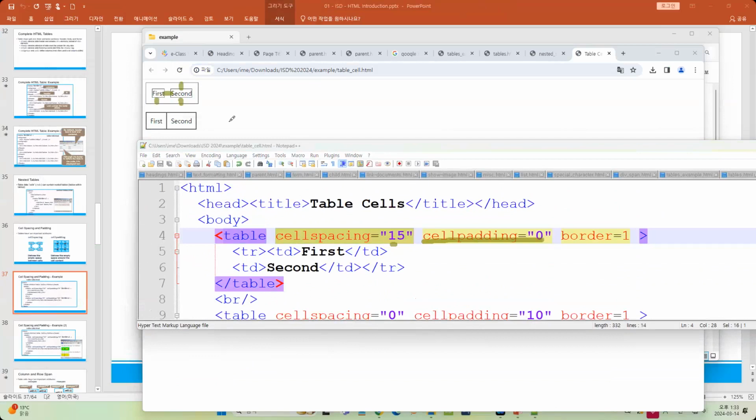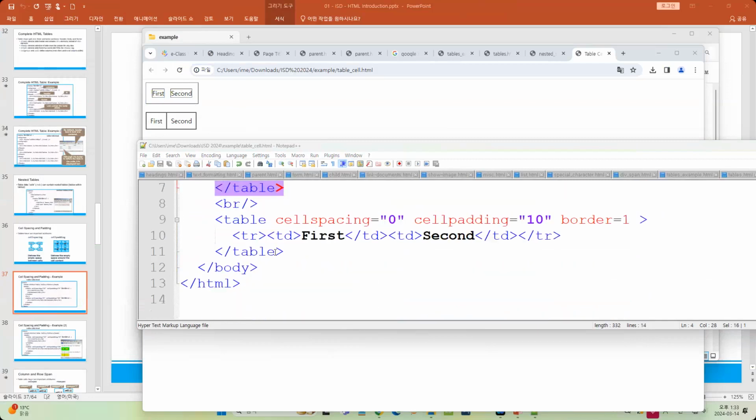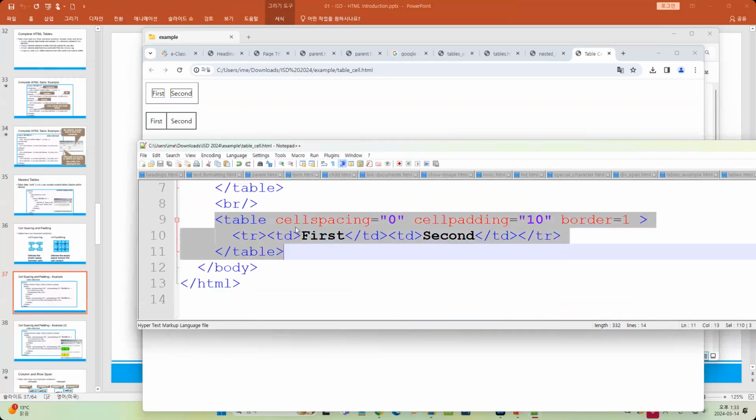So cell padding means the space from the text to the border. Because it is 0, it is very close to this border. The second table, we have the cell spacing 0, but the cell padding is 10.